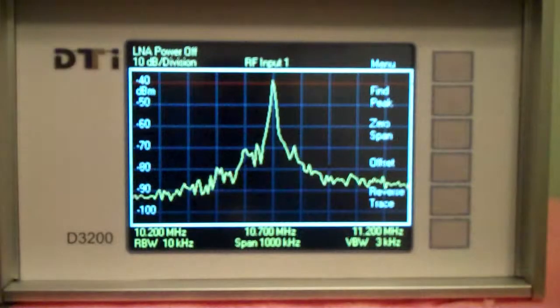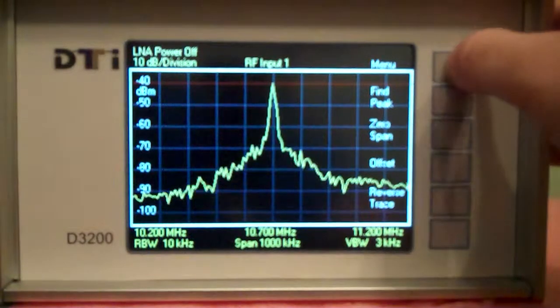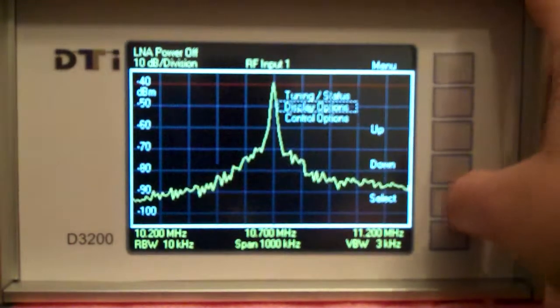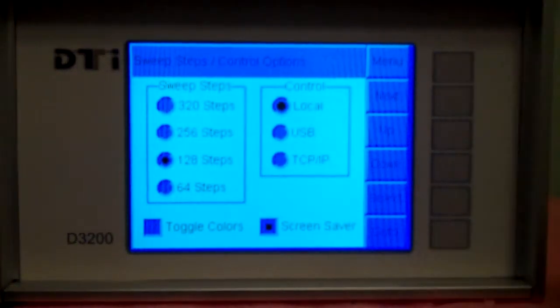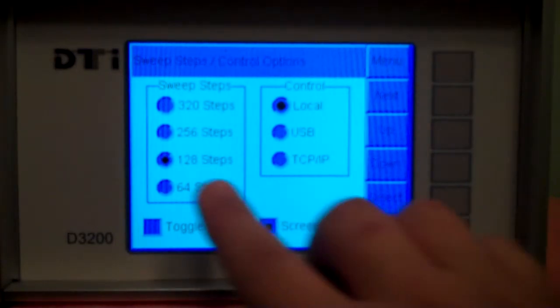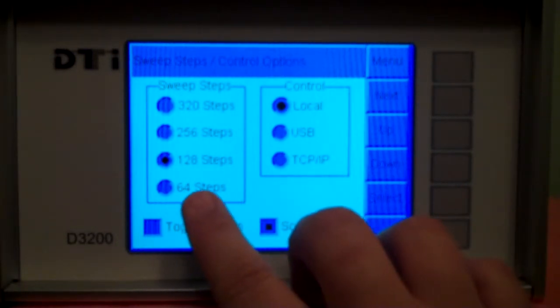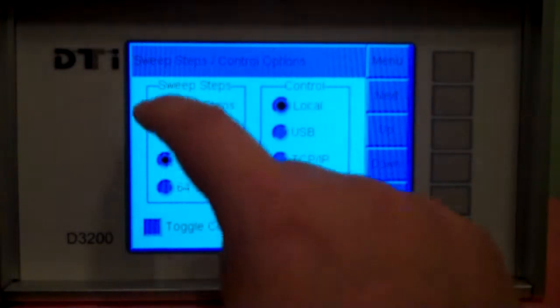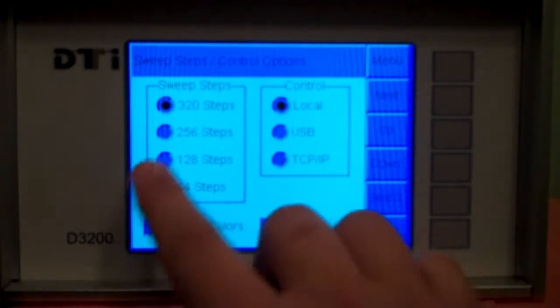To change the resolution of the trace, press menu, select display options, and over here we have sweep steps. The higher the number, the higher the resolution. We'll go from 128 to 320.